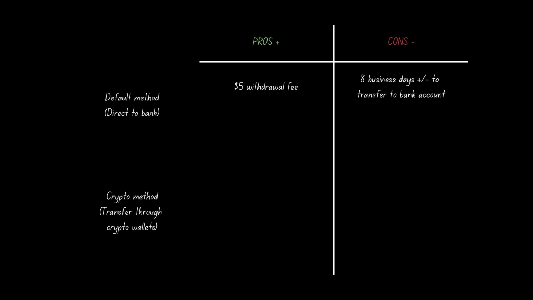If you withdraw and transfer by the second method, which is the crypto method, there are additional fees when transferring from your eToro app to your eToro Money app and then to your Luno wallet or your crypto wallet. And not just the fees, the prices also fluctuate while you're transferring from wallet to wallet. So by the end, when you receive your withdrawn amount, the amount may be higher or lower depending on the volatility of the crypto price.